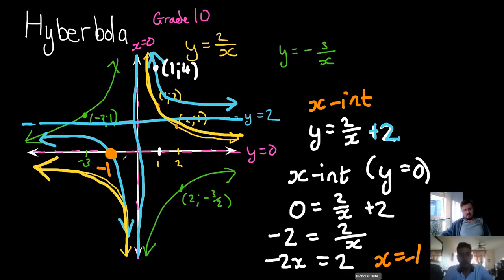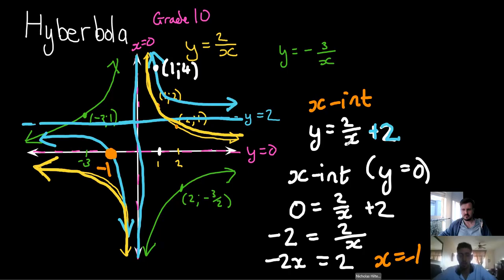You see on the y equals 2 over x plus 2. If they gave me this, but the x was, let's say, a 3, for instance, would that mean that, I don't know if 3 works, but if there's a number in place of that x, does that mean there would be an x-intercept? No. So the x is always on the bottom, and it's always on the bottom by itself. When you're in grade 12, your x will be changed, but for now, it's always just an x on the bottom.